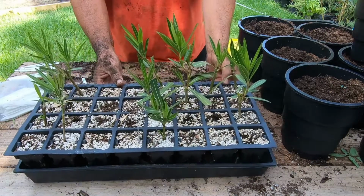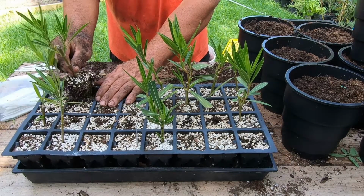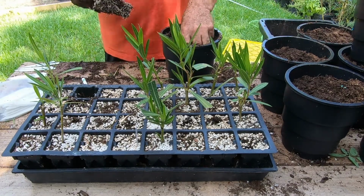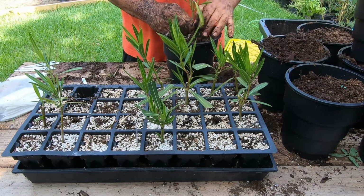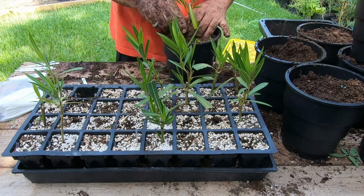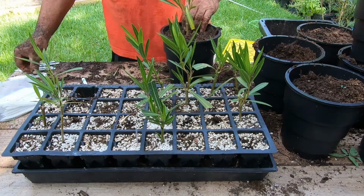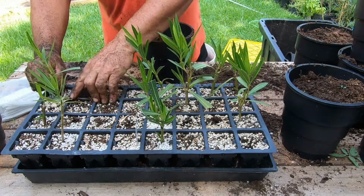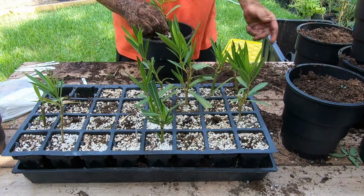So anyway, we'll do the pinks first. There's just four of those. And again, really nice roots. These ought to take off and make great plants. So we'll get these buried in here. I've already got some pink labels made up, ready to go for these. Well, there's a pink one. Let's see what this one looks like. Again, really nice. These did great.